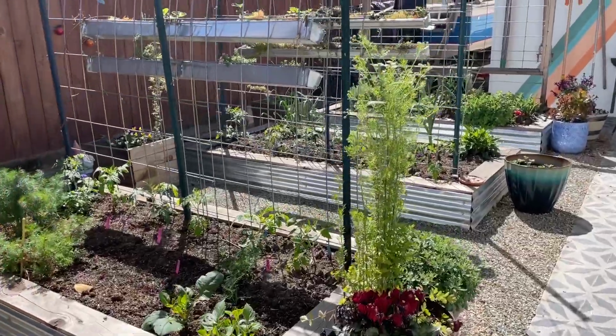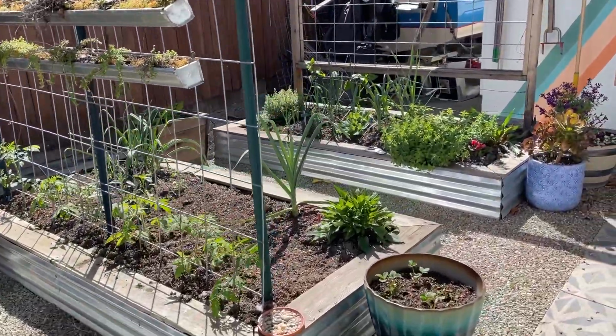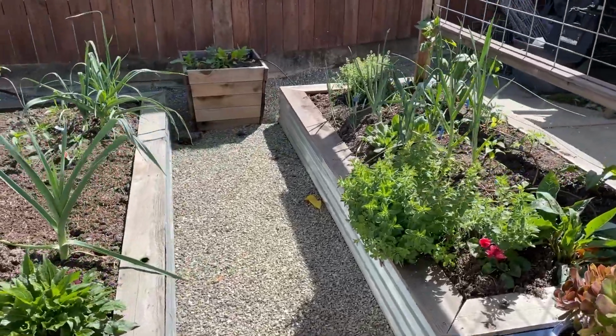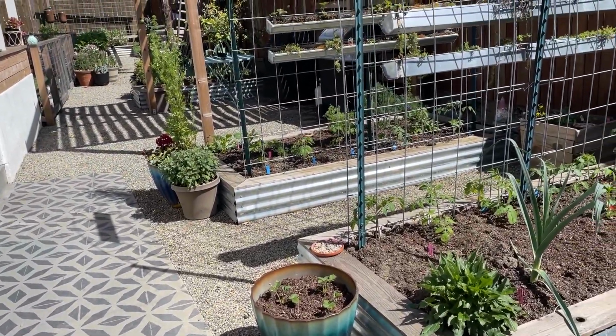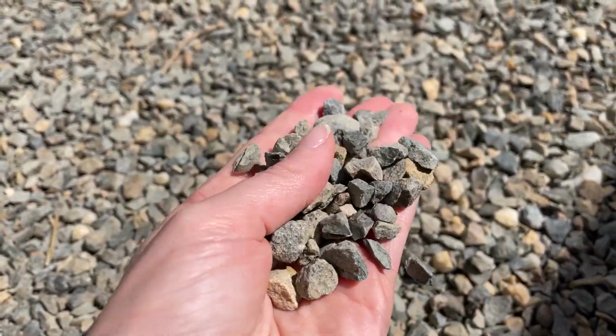I have so much to talk to you guys about this month, so I'm just gonna get right into it. I feel like so much has changed since last month's garden tour. First things first, you can see we put down all this hardscape rock, and oh my gosh, it is seriously such a game changer in our garden space.